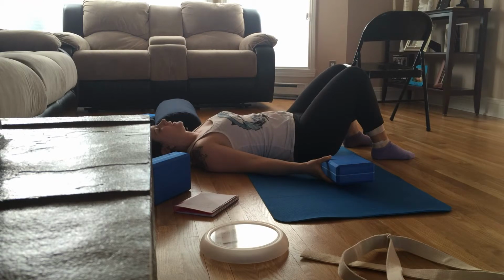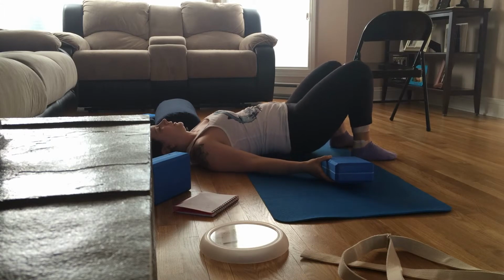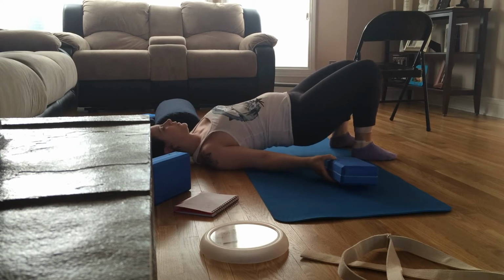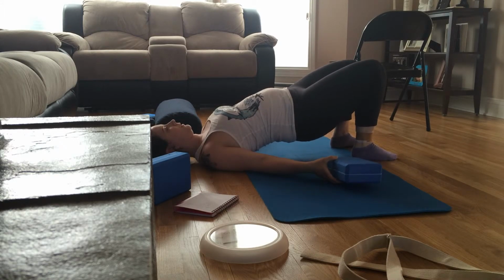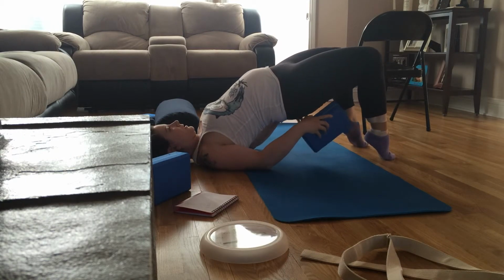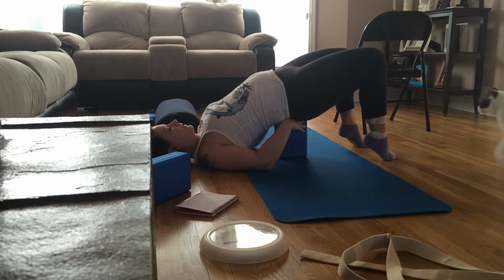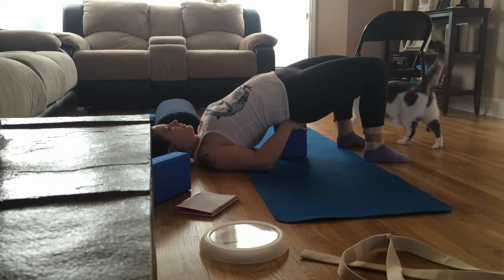Take the time you need to settle here. And then to get into the posture, we're going to come bringing the heels close to the buttocks. Lift the hips. You can walk the shoulders underneath the body. Come up onto the mounds of the big toe. Lift the hips as high as you can and bring the block under the sacrum.